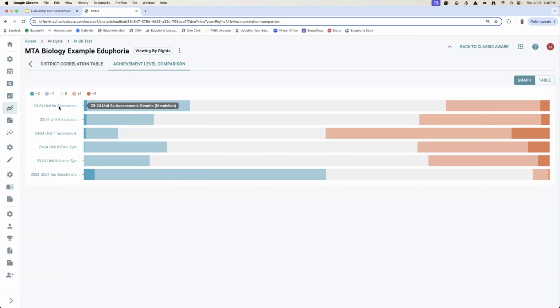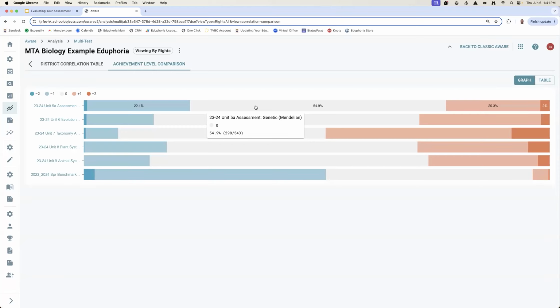So we would make that assumption. A student scored, let's just say, achievement level 2 on the STAR test. They also scored achievement level 2 on the unit test. I just said that in the order that it is displaying. It's looking at the STAR test right now and showing you the movement to the unit test.